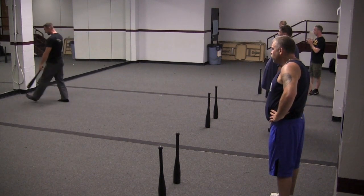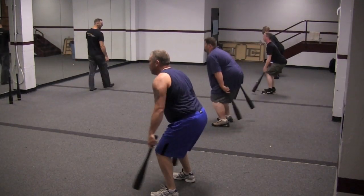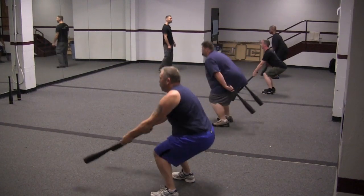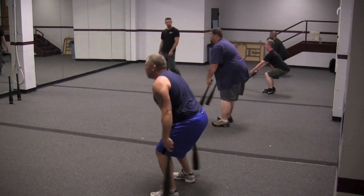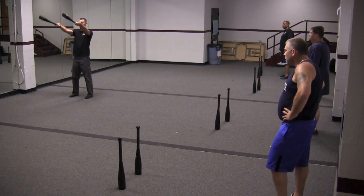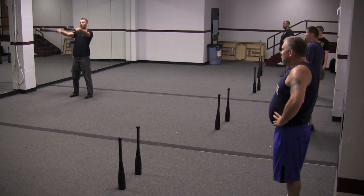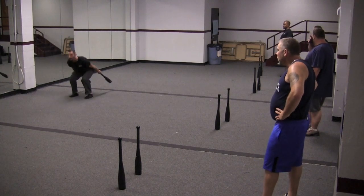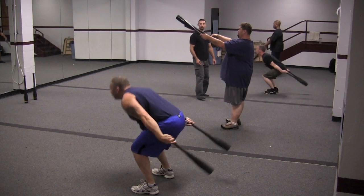Right? Give it a go. Start with your pause. A pause in the front and a pause in the back. Nice. Get it going. Good. Right, so that pause at each end comes from the sit back, the thigh, then you fold. And the clubs don't come up, the clubs dip back. That's the sit back in that pause, right? The pause before you come up. Good. Hips, break. Good.